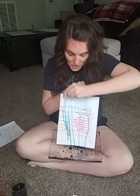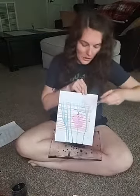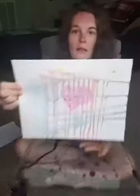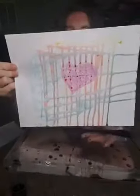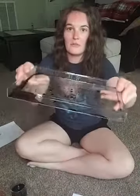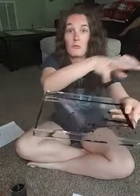Another really fun thing to do, especially if you have paint at home, is if you have a little tray, let me tap that off. And there we go. So when we've got sort of lines going across the page, you can make it look however you want. But another super fun thing to do is get marbles or little ping pong balls or bouncy balls or really anything that's gonna roll around. Put some paint in a tray with some paper and then the little marbles in there, and then you just move the tray back and forth, and the marbles will roll through the paint and then across your paper and make a really, really cool picture.